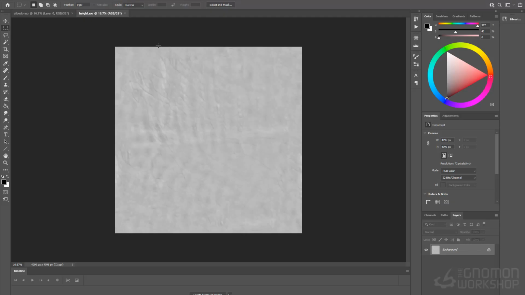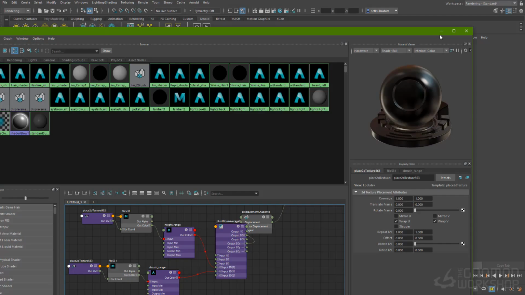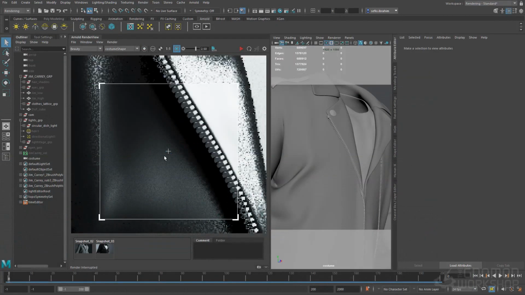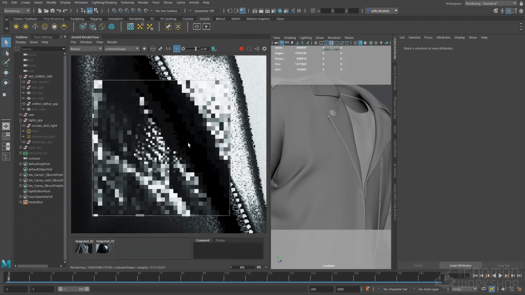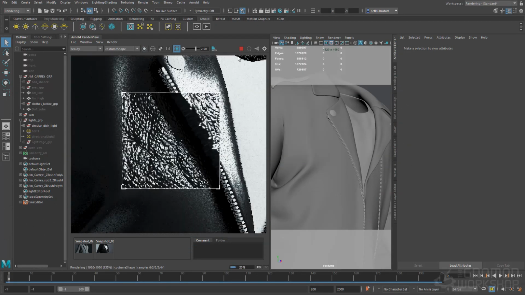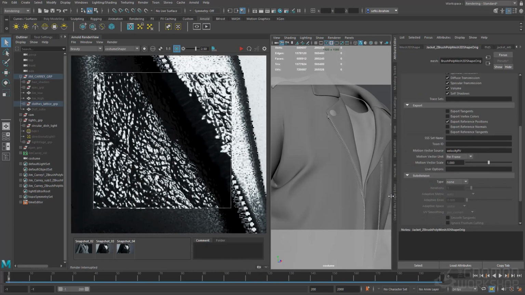So I think that this diffuse map was sourced from Texturing XYZ, so it comes with a bunch of different maps. But if you were to just search on Google and find the tileable alpha, then you could very well just use a single diffuse or even just a single alpha, and then use that to grade for different purposes. So, you know, use it in your diffuse, use it in your roughness, specularity. There's a lot you can do with a single map when it comes to things like cloth. So it's a lot simpler.